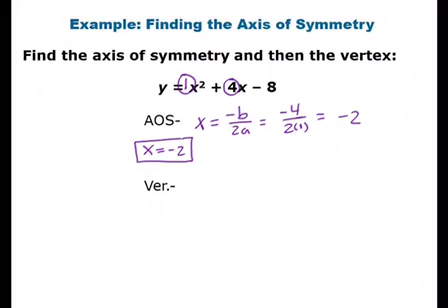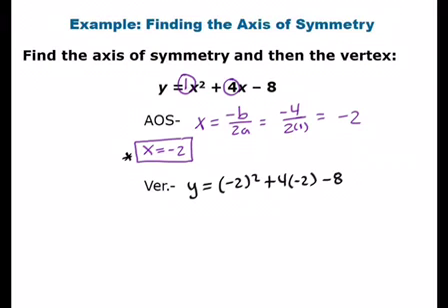And this will give me a vertical line at negative 2, and that's kind of what I want for the axis of symmetry. Now I'm going to look at finding the value of our vertex. Right now we already know the x value of our vertex. It's negative 2. What we're missing from the vertex coordinate point is our y value. So in order to find the value for y, we're going to plug the axis of symmetry value in for x into the original equation. So I've got negative 2 squared plus 4 times negative 2 minus 8.